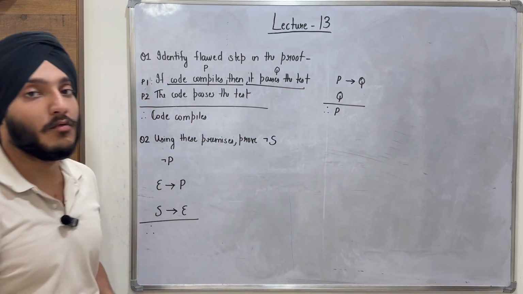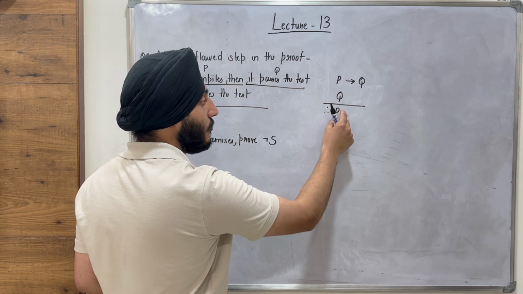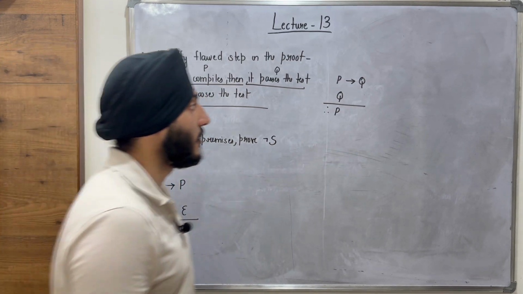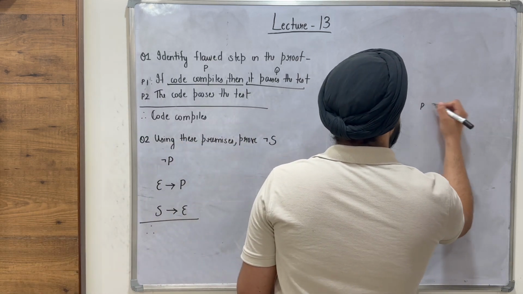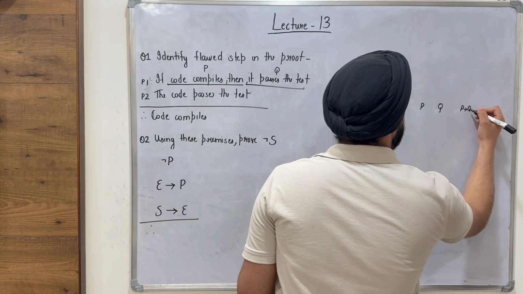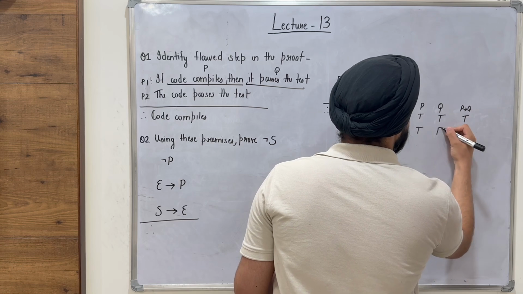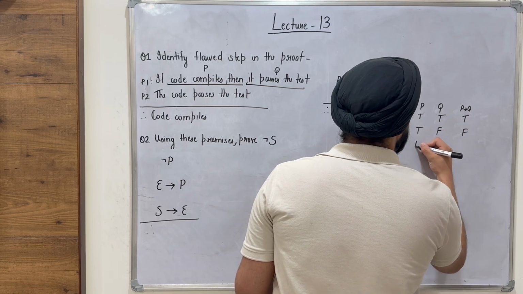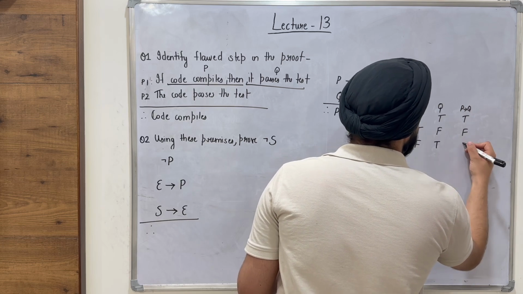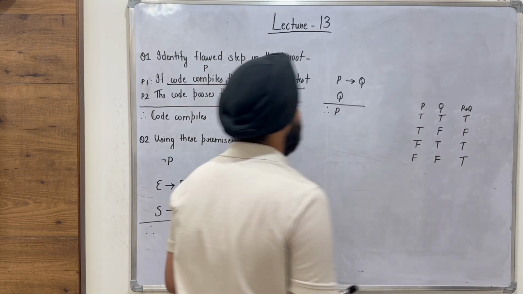What do you think is the mistake over here? Let's try to understand it, right? If P then Q, Q is true, then the conclusion says P should also be true. Let's compare it to the truth table. So I have P, Q, P then Q. When both are true, this is true. When P is true and Q is false, this is false. If P is false and Q is true, this is true. And if both are false, it's going to be true once again.